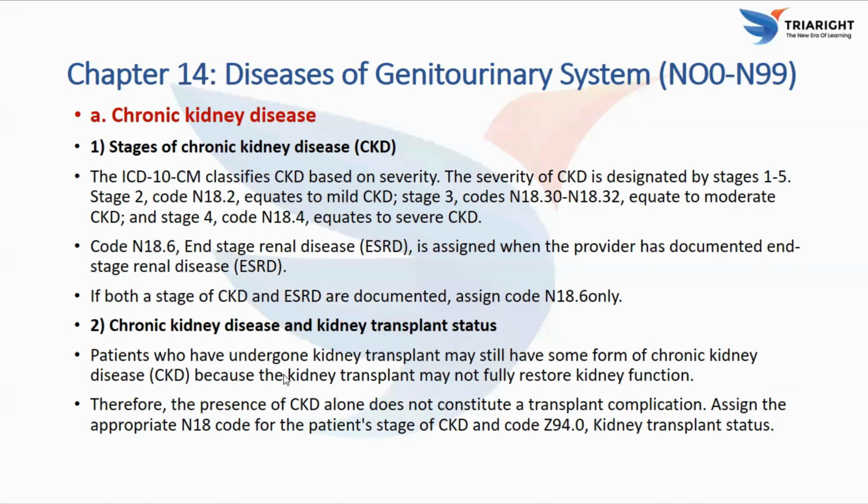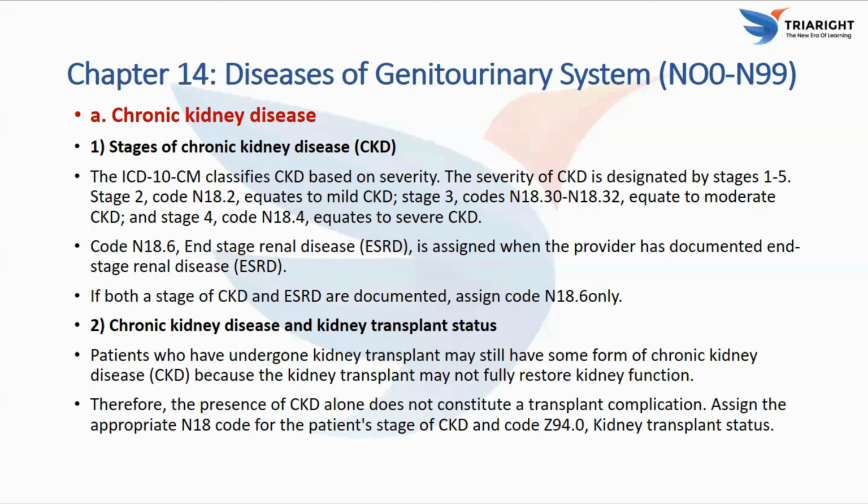The second guideline is chronic kidney disease and kidney transplant status. A patient who has received a kidney transplant may still have CKD because the new kidney may not work perfectly. CKD after transplant does not mean there is a complication unless the provider states there is a problem with the transplant itself.